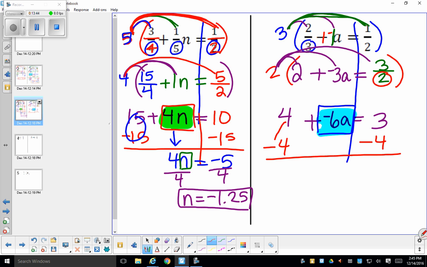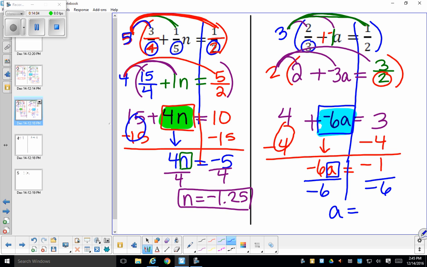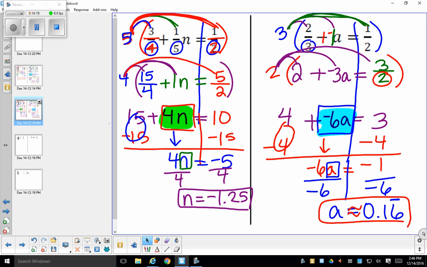If I haven't used it, drag it down is kicking in here. And on the right-hand side, we have 3, take away 4, which gives me -1. My goal is to get the variable a totally alone, so I'm going to divide in this step because it's the opposite operation of multiplication. I'm going to divide by -6, copy, paste. So I get a equals a positive, because we have a negative divided by a negative, 0.16 repeating. And because I rounded it, I'm going to give it some squiggles. So the answer is -0.16 repeating.